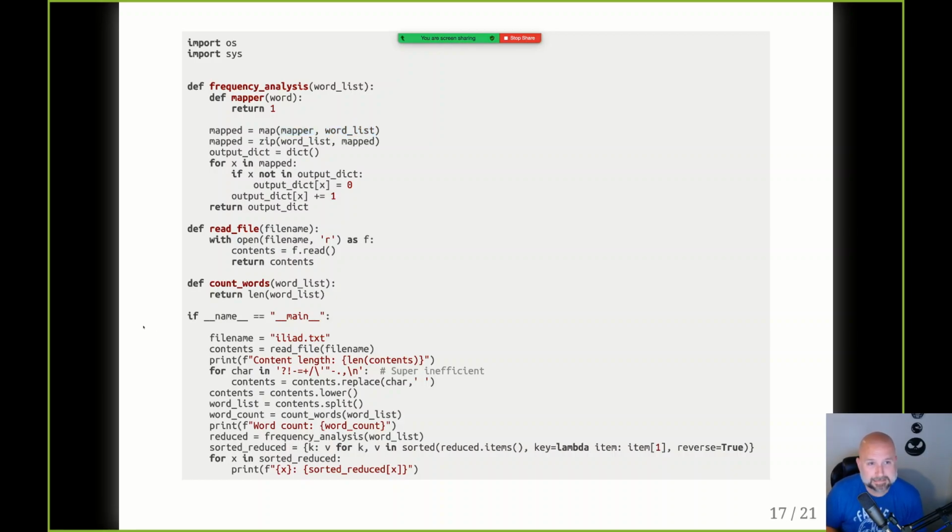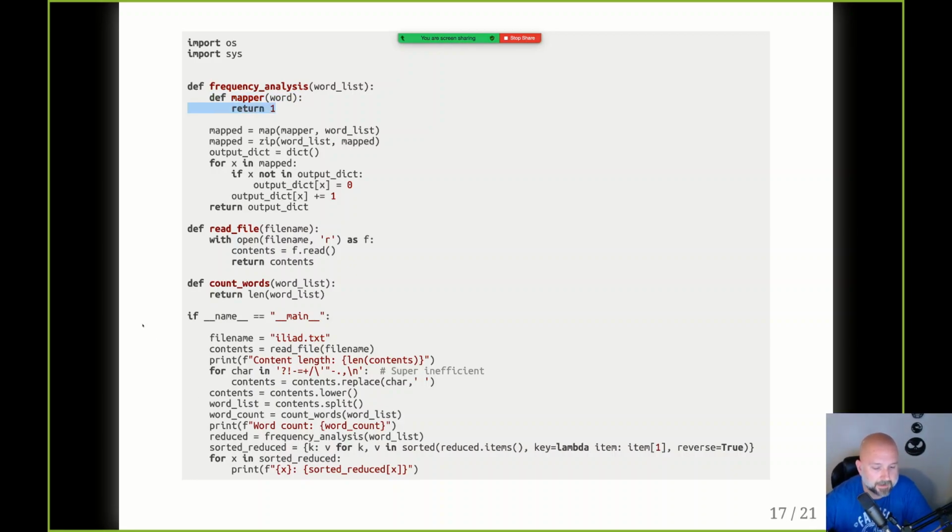The output of that is a list of the mapped value. What is the mapped value for every word in that list? One. Yes, 1. Because I'm returning 1.